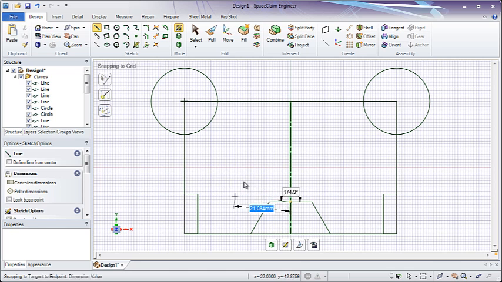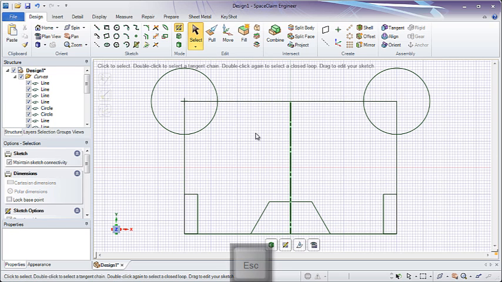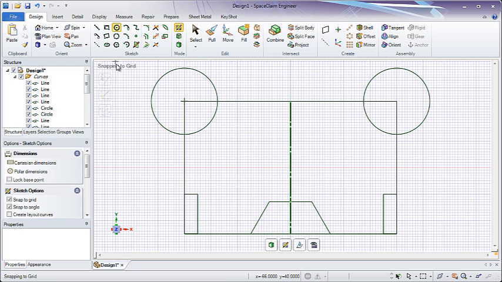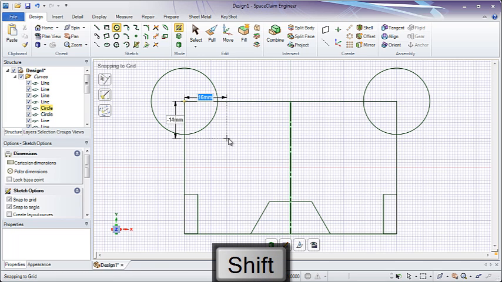Now if you're done sketching, remember, you can hit escape to cancel that sketch and escape a second time to go to the Select tool. So now that I've added these sketches in the center, what I'll want to do is add one more circle here. Now remember, if you click circle, you can click the Cartesian dimension or polar dimension to set where you're starting from, but a nice shortcut for this is to tap the Shift key. If you hover over something and quickly tap the Shift key, you will dimension from that location.